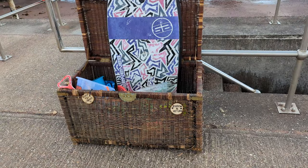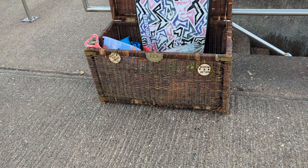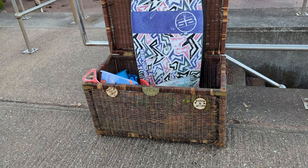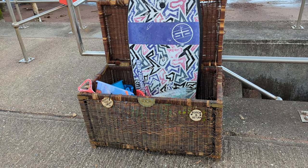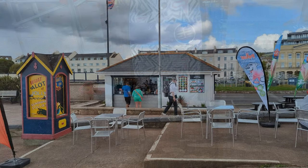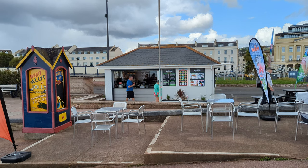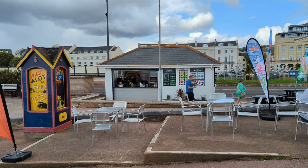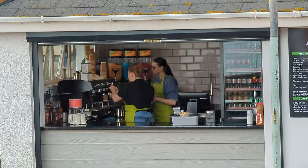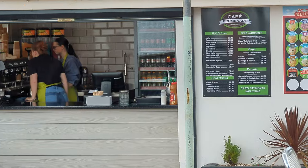And they've moved the toy library to this side of the pier now. And I saw him actually fitting it in yesterday. Or the other day anyway. And they screwed it down now, so it's affixed to the floor. That tea shack has reopened with a new entrance there, calling itself Cafe on the Promenade. So that's being used, which is good.